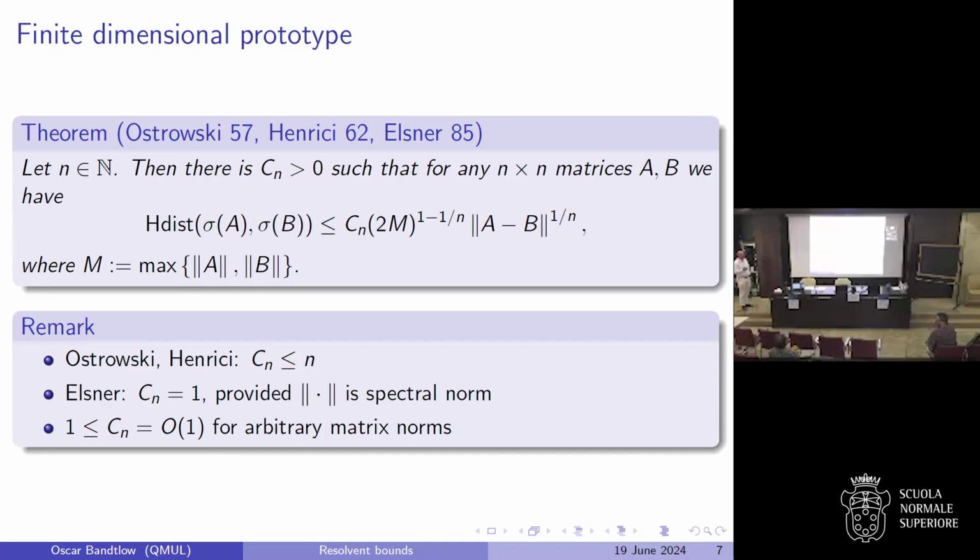If you don't have Jordan blocks, you lose the 1 over n exponent. You can do better, but at the moment it's unknown. So in principle, it should be possible to prove something. What should be here is the size of the largest Jordan blocks of both operators, or in other words, the order of the largest pole that occurs for the resolvent of the two operators A and B. So this is something you should be able to put here. However, I'm not aware of any proof that allows you to show that this is the case with a universal constant. Your constant may in this case depend on the two operators A and B.